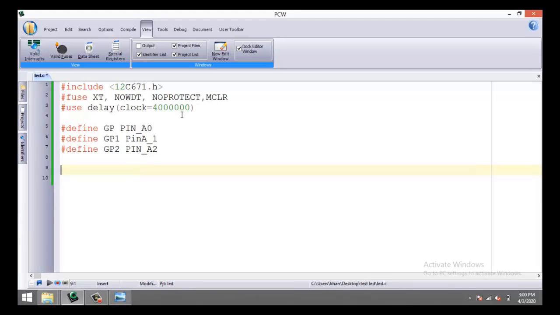This is called smart coding, as you have basically declared these pins equal to a constant. So what is the advantage of this definition? Whenever you want to change the pin, you can always change it here in the definition. Now we are going to write our main function. There is nothing to write in this function. We just directly write an infinite loop so that this loop can run forever.